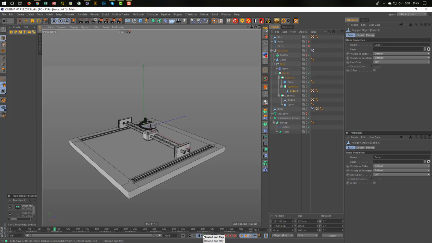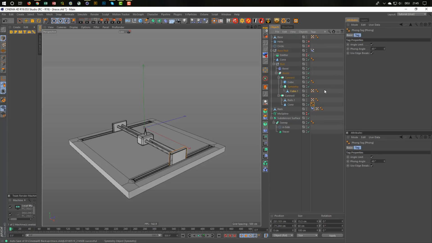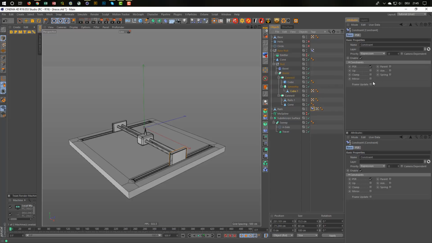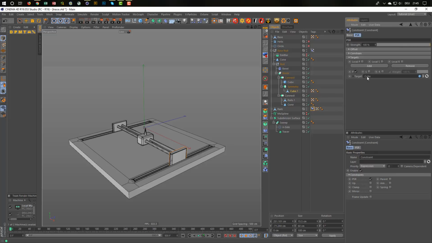A little wrong. We missed something. You see now, our rail runs with this, it shouldn't, because we don't have this cube anymore. So I think this is the problem. Here is constraint to cube, but let's say constraint to raise cone.